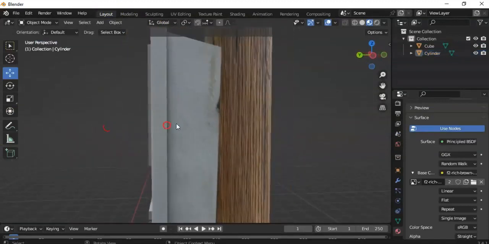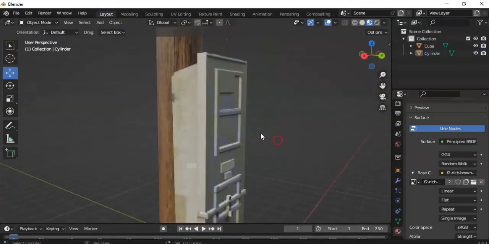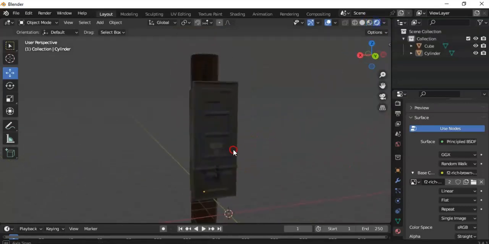You can see there now it's got a lot more realism. Now it's still not quite there. This is where we're going to wrap things up. We've got a bit of lighting to do. So I'm going to go into the viewport shading here where you can actually put some lights in. At the moment we don't have any lights in there.